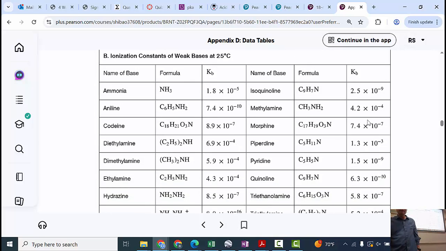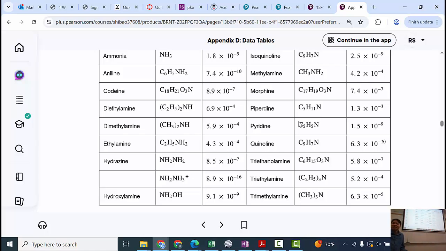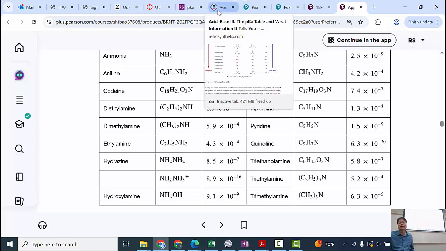Okay, or we could go to the bases. So if we want a Ka of 10 to the minus 7, we want a Kb of 10 to the minus 7. And so we could look at the base and its conjugate acid and use the same Henderson-Hasselbalch equation. So anything around 10 to the minus 7 Kb would be about 10 to the minus 7 Ka. And so we could look here. But a lot of these are amines. They're going to smell like ammonia. There's codeine. Yeah, a lot of these amines smell bad, so we just avoid those. And some of them fume. The ammonia, have you smelled the concentrated ammonia? It's pretty nasty. You'd have to use it in the hood.